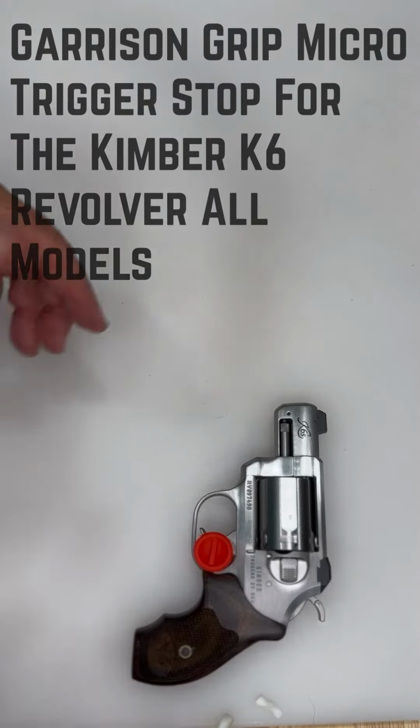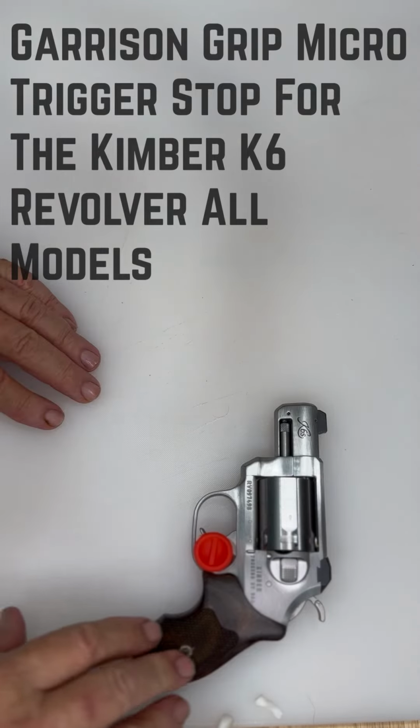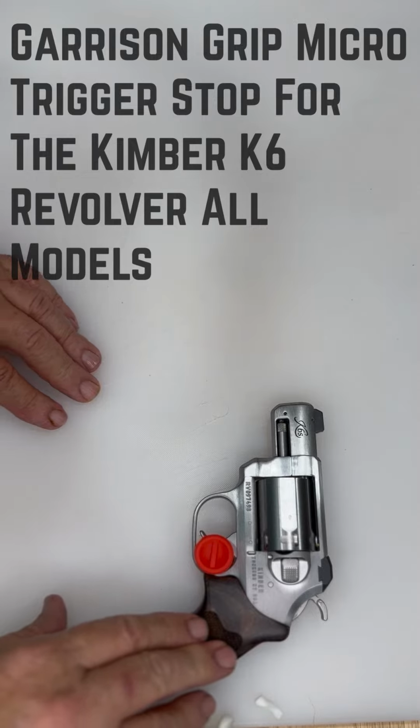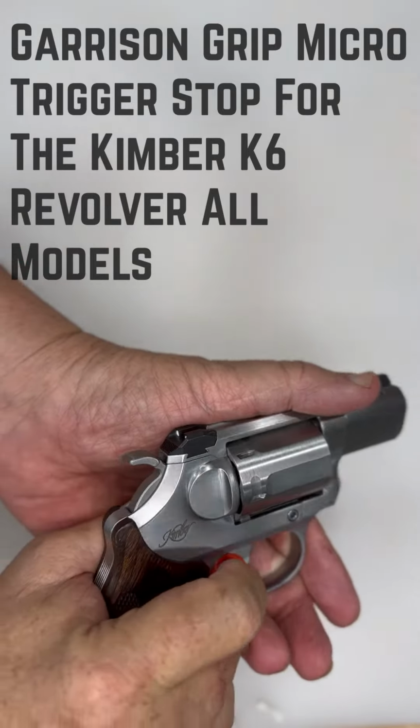This is a demonstration of the micro holster trigger style. The make and model of this gun is listed at the top of your screen. 100% of all revolvers do not have quick release safeties. With a micro trigger stop, you can reduce the risk of accidental discharge. Just place it behind the trigger and pop it out when you see the need, like so.